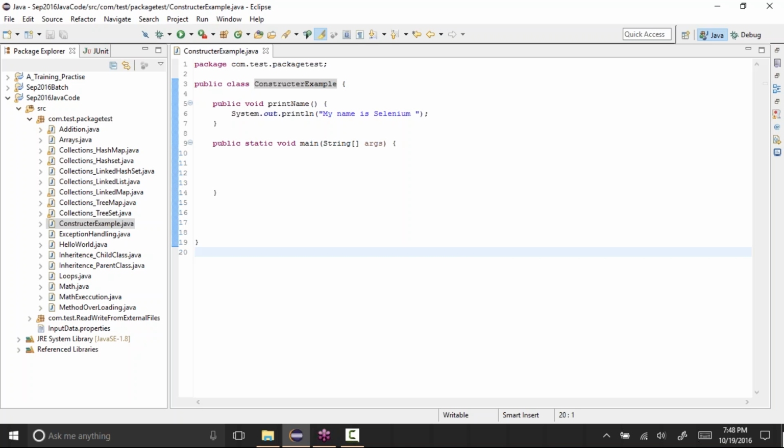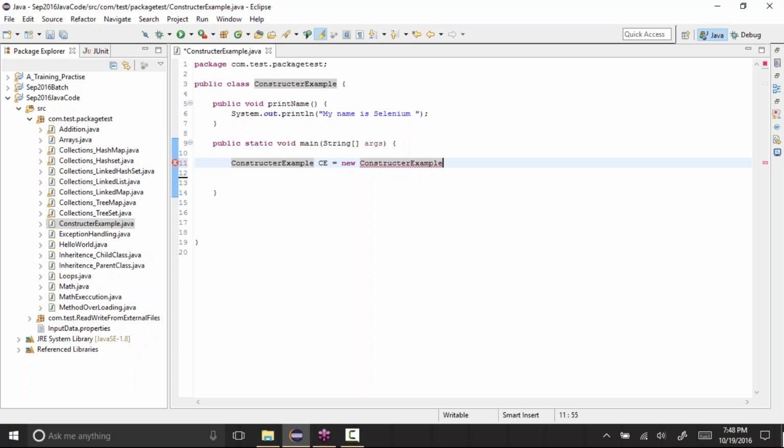To execute that method, we need to create the class object. How to do that: the name of the class, ConstructorExample, CE equals new ConstructorExample. So new, followed by the class that we created.